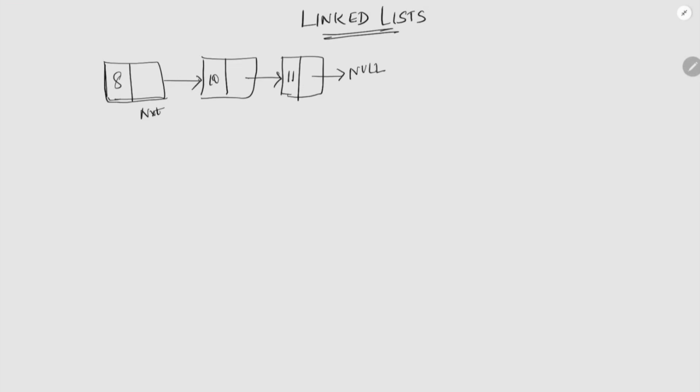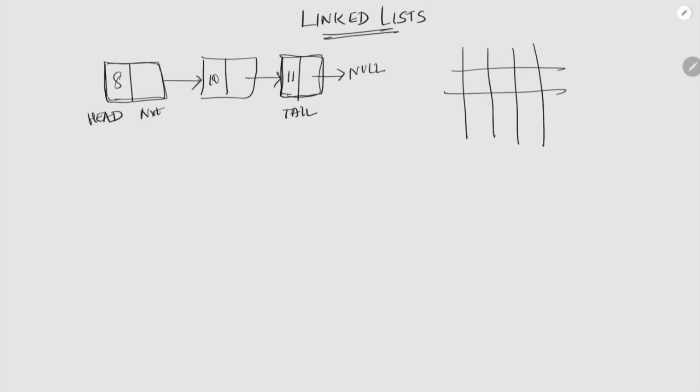The first node in a linked list is called the head, and the last node in the linked list is called the tail. Let's see how this will actually get stored in the memory. Consider this as your memory board where each square represents an item. Let this be our first item. Then the second item need not be stored right next to it. Instead, it can be stored in one of the free memory blocks.